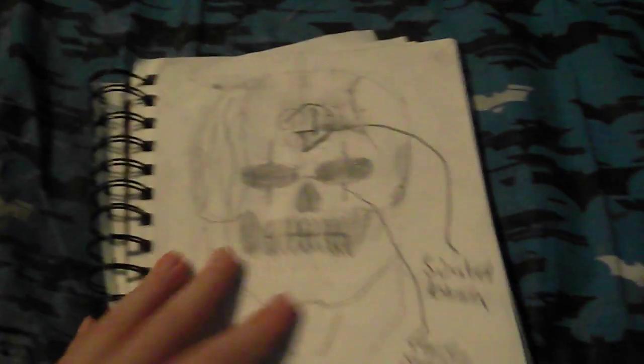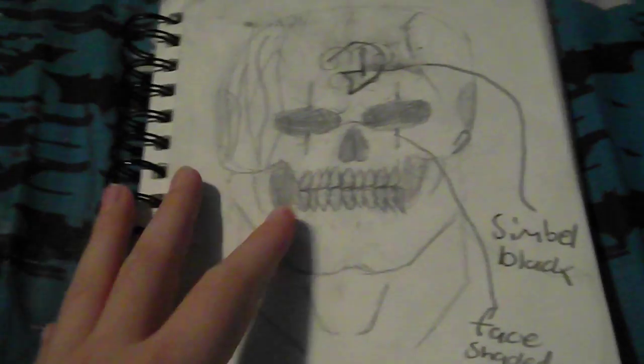So this is a sketch that helped me sculpt the destroyer, and the sketch is to guide you in sculpting, what it is and all the details. But yeah, the sculpting tools are for sculpting your mask, of course.